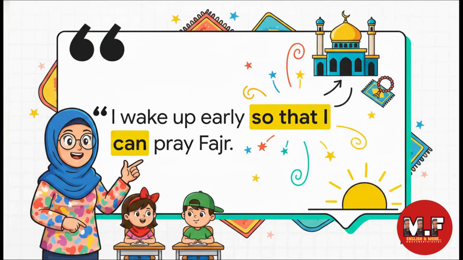Let's really look at the structure here. First, you've got the action, I wake up early. Then comes our key phrase, so that. After that, we add who it affects, in this case, I, and what new action is now possible, can pray fajr. It just adds this whole other layer of detail.